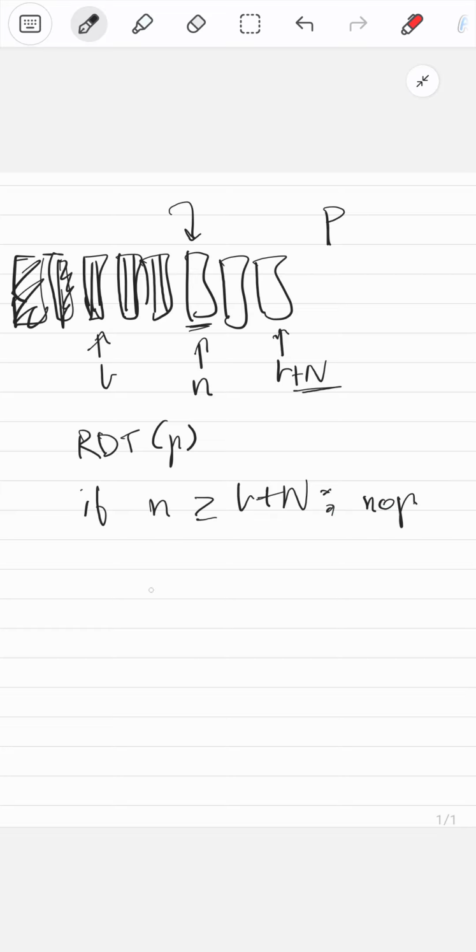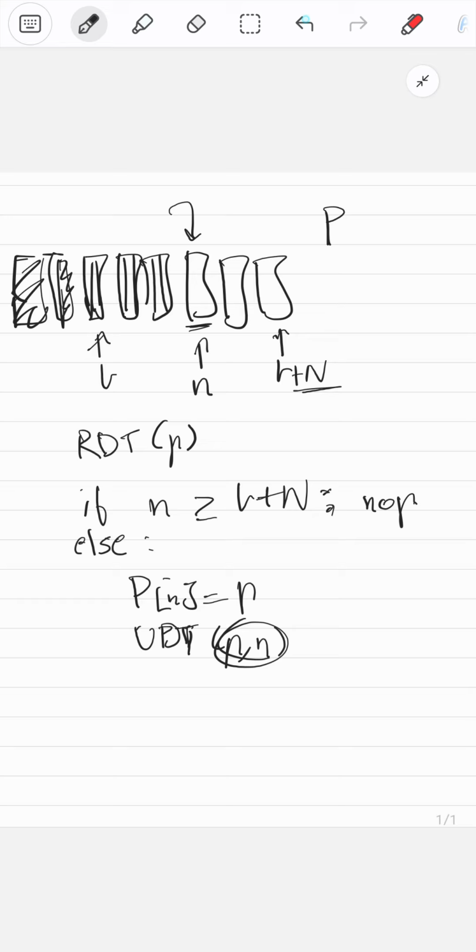Otherwise, you'll get this thing. Now you have to store that, and then you send this thing. So you do some unreliable data transfer, just like shooting an arrow. Not really sure if it's going to hit, but with this p thing and n, you basically packetize into some protocol data unit, and this is basically the SDU, the service data unit.